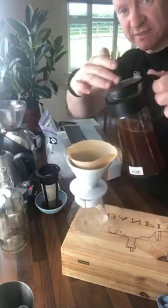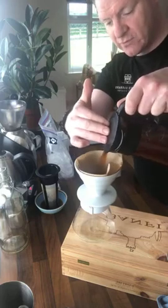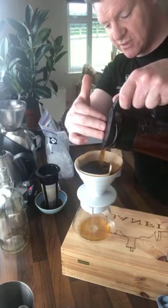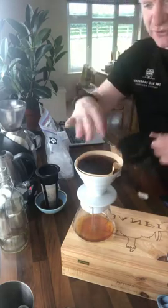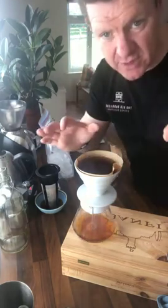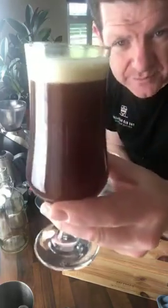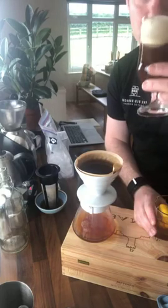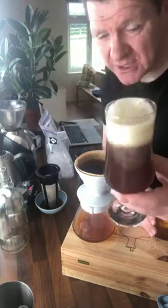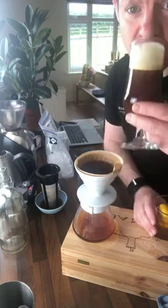So back onto your V60, and then just run it through once. Just run it through your paper filter. Run it through, and that'll get rid of any sediment in the bottom. So that's great. So there's your nitro. Really nice. Now this actually has that tartiness, kind of like Guinness, but it's zero alcohol, obviously.